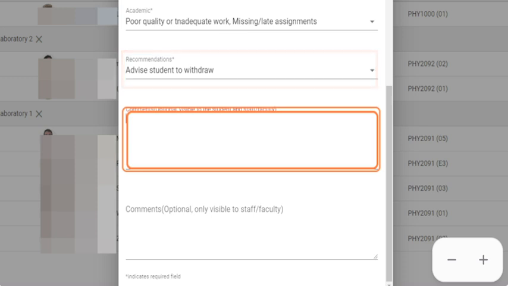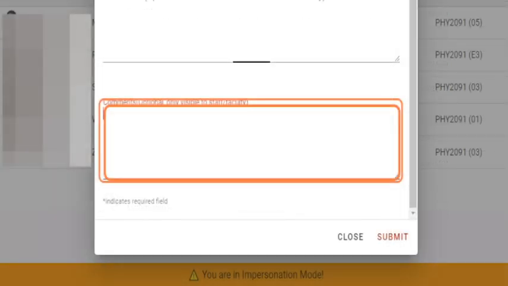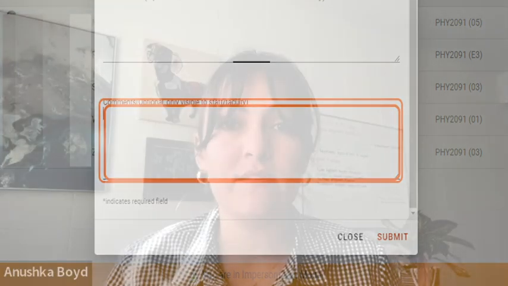Once you input those fields, there's two different comment boxes, and I want to highlight the difference because one of them is visible to the student as well as faculty and staff. This is different than the next private comments box because let's say there's something that you might have a suspicion about for a student, but you're not really sure, you haven't really talked to the student about it, you definitely don't want to put that information where the student could see it. So you want to save that kind of commentary for the private comment box.